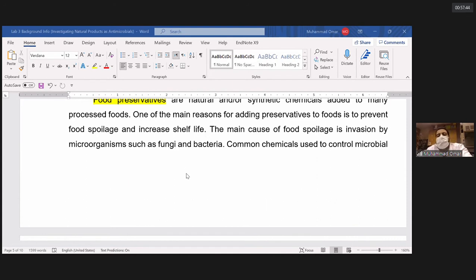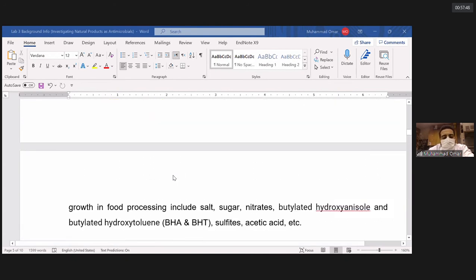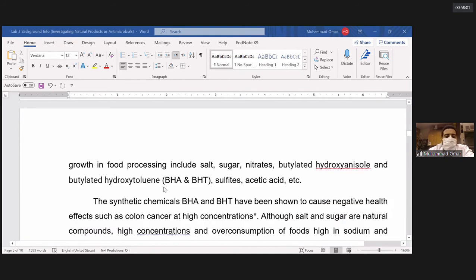Some common chemicals used to control microbial growth in food include salt, sugar, nitrates, butylated hydroxyanisole, and butylated hydroxytoluene, which can be abbreviated as BHA and BHT.